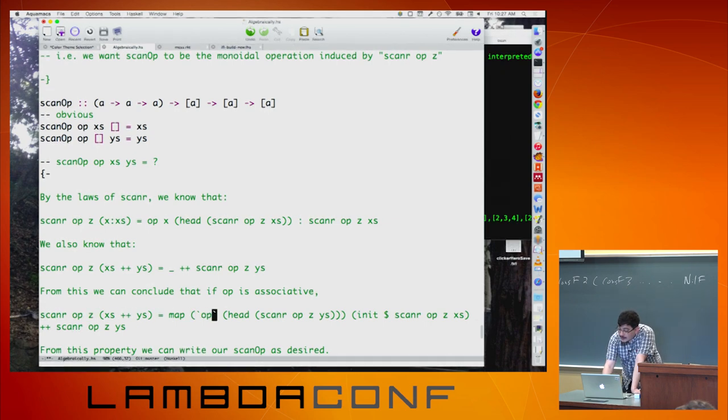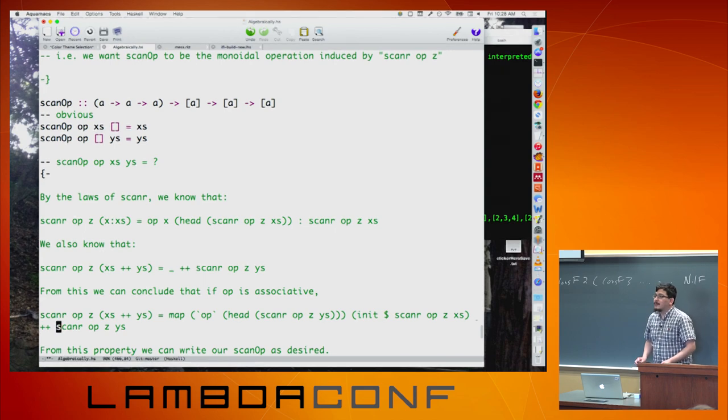If we map the operation onto the head of the scan over the first part, then we take the init, and that init is just so that we throw out this extra zero character that gets in the way. It's really a detail. Then we map this operation over the head of the second part, the scan op of y's. So we solve something about the y's, and then we map applying that thing, which summarizes everything in the y's, into everything in the x's that we've already scanned. That's going to give us our new x's. Meanwhile, the scan of op over the y's is completely untouched because, as we've argued, it's independent from whatever happens on the other side of the list.